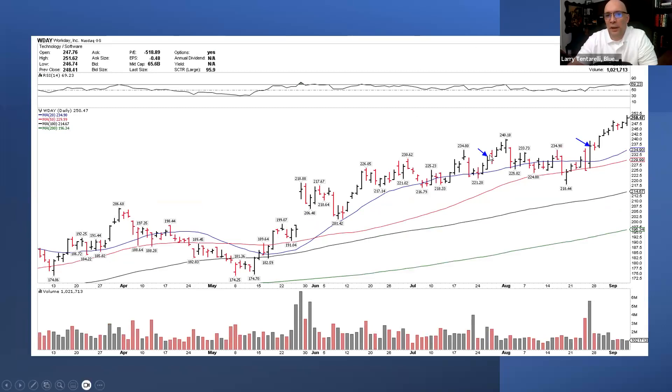When we posted it as the chart of the day, this red bar is the chart of the day post. It traded higher, pulled back into support. If you remember, 215 to 220 was the support range I specified — it traded down to 218, right in the middle of that range. We made it the chart of the week here. It had a nice reaction after earnings, and then it broke out to a new 52-week high. Looking at the chart now, it's still trading over four rising moving averages with a good daily RSI.